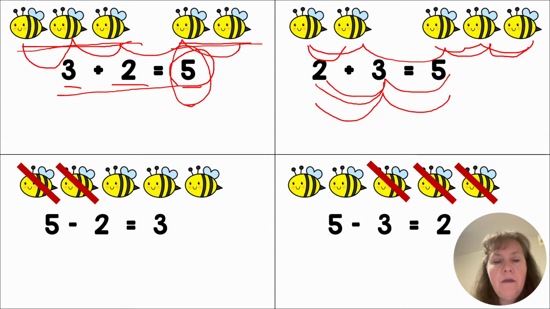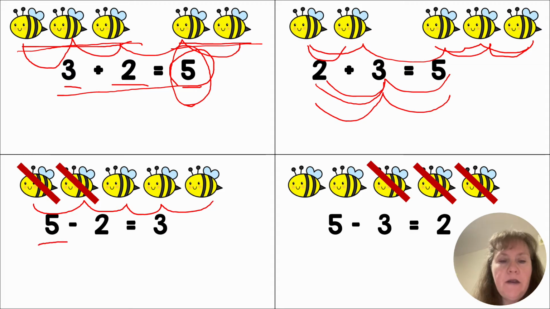And then at the bottom, when we move to subtraction, subtraction is where we start with how many do we have all together, and then we take some away. So we're going to stick with our family here of 2, 3, and 5, except we're going to start with the 5 this time. So we start with our 5 bees, 1, 2, 3, 4, 5, which is the first number in our question, because in subtraction, our largest number has to come first because we have to be able to take them away.